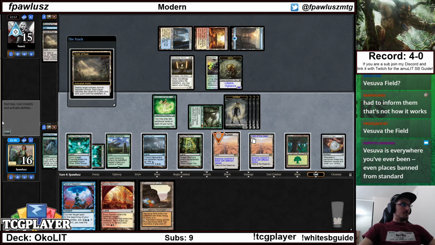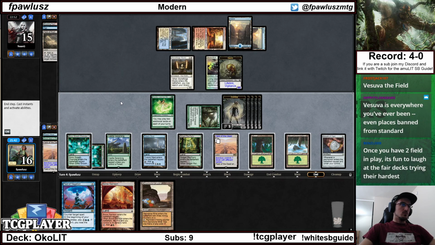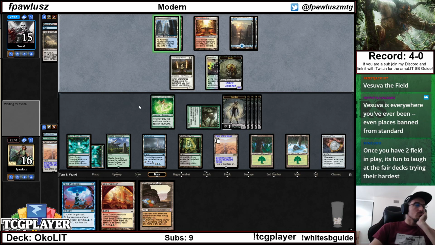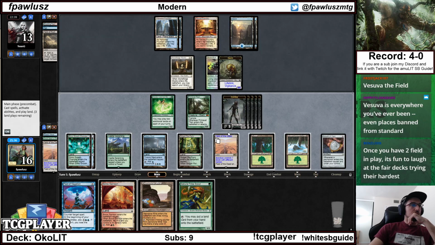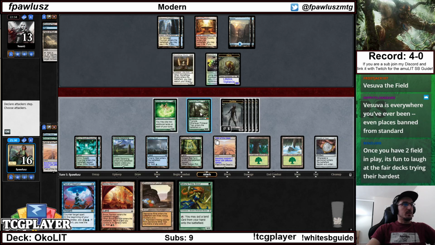Probably gonna Field me here. That is perfectly fine. The fact that they went for a blue source also is great for me. Another blue source. Okay. They shocked. I wonder what that means. I guess I should have played my land before combat.